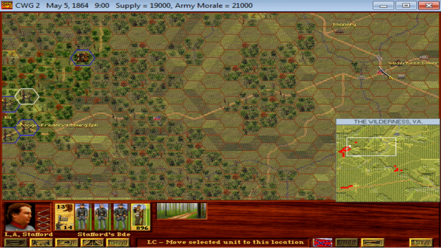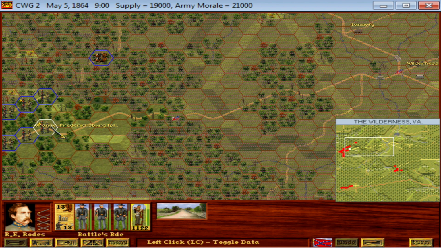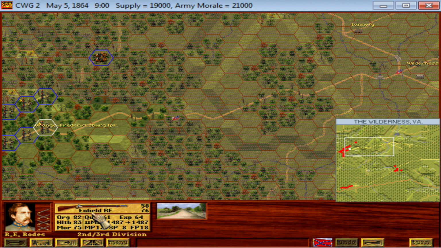I think the Union's going to be here. This is what I'm guessing from historical documents, not novels. Okay, so here we've got Rhodes. He's part of the 2nd Corps, 3rd Division, Major General. So he's a division commander. You can tell by this star here.